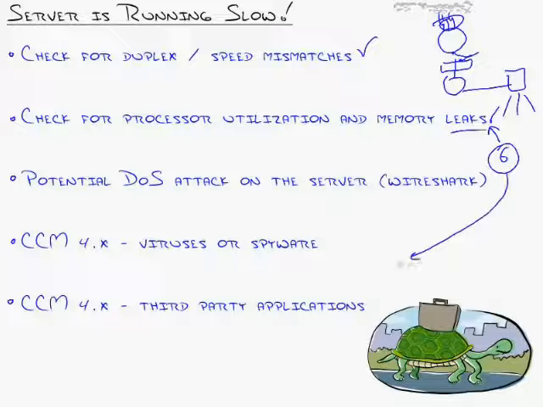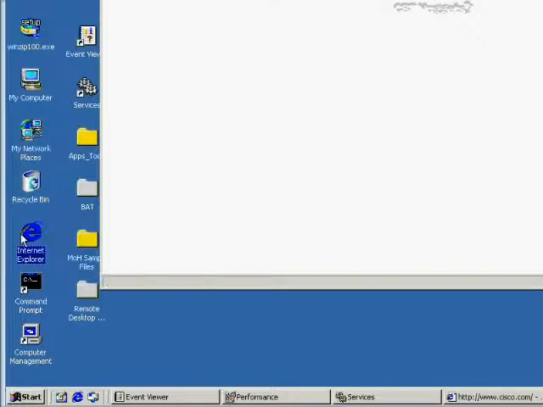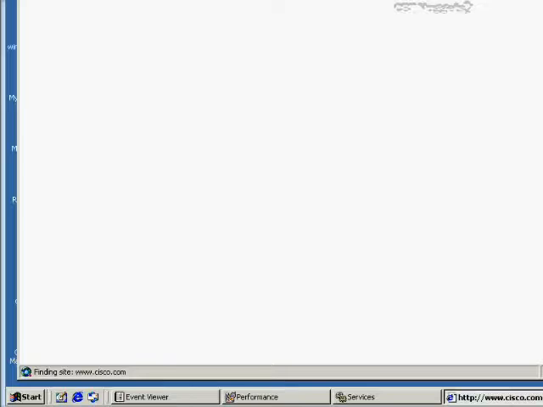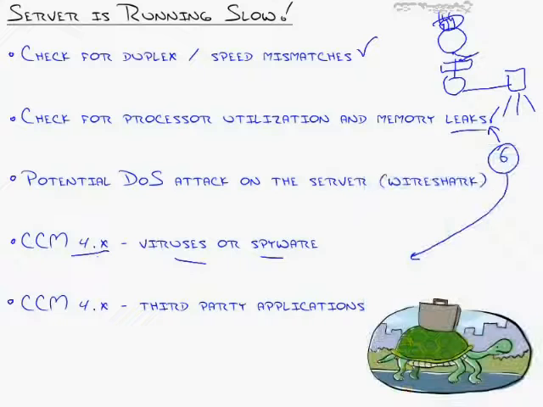Then you had in Call Manager 4, because Call Manager 4 was running on Windows, a fully accessible Windows operating system, non-appliance model. So it was susceptible to virus and spyware. Like, it's got a web browser, it's got Internet Explorer right on there. And probably the worst thing you could do is start surfing the web on your Call Manager server. Just one infection of something creepy, and now your whole call manager is going to start melting before your eyes.